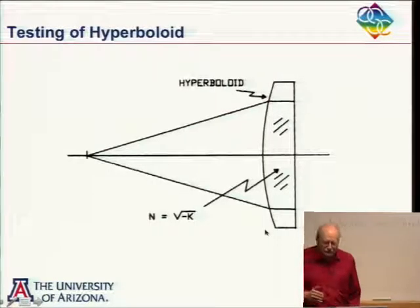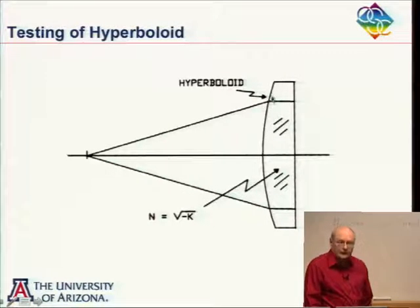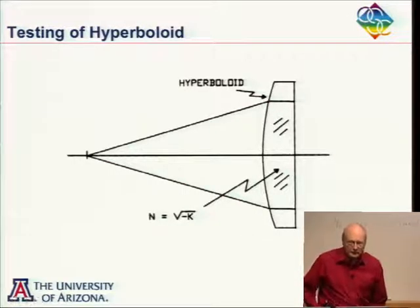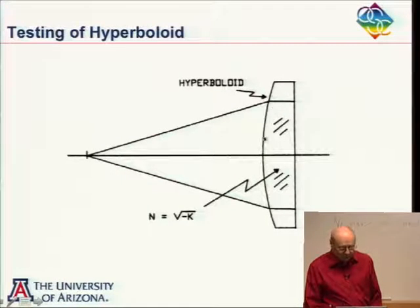Now you might question how useful this is, because you do have to have a refractive index that's the square root of minus the conic constant of this hyperboloid. So needless to say, it's somewhat limited in its use. But I always thought it was kind of interesting that it works out this way.